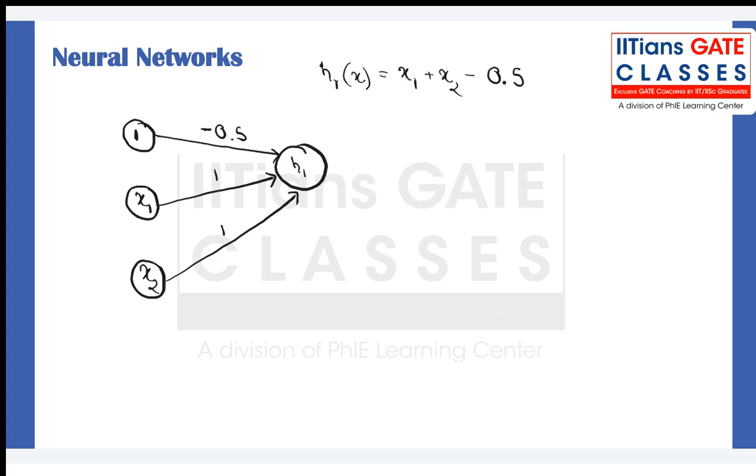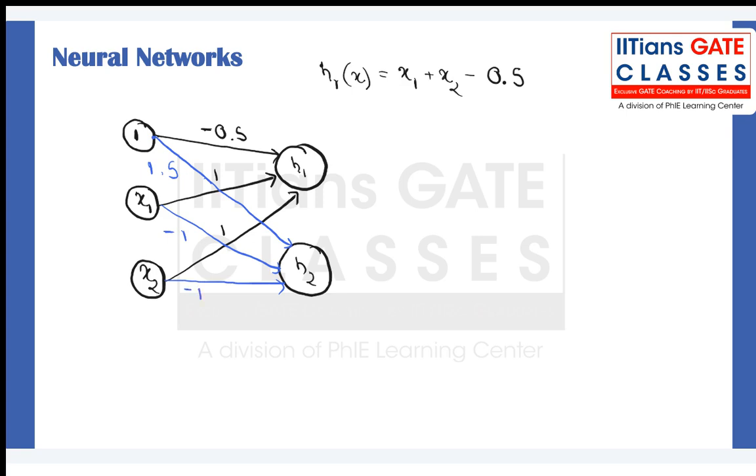But also, let's say I have another neuron, H2, that learns H2. Let me use a different color. This one is connected to H2, let's say using this edge. This X1 is also connected using this edge. This X2 is also connected using this edge. The value of this is nothing but 1.5, because the value of AND was minus 1.5, if you remember. So the negative of it will be plus 1.5. This was 1 earlier, it becomes minus 1. This becomes minus 1. Okay.